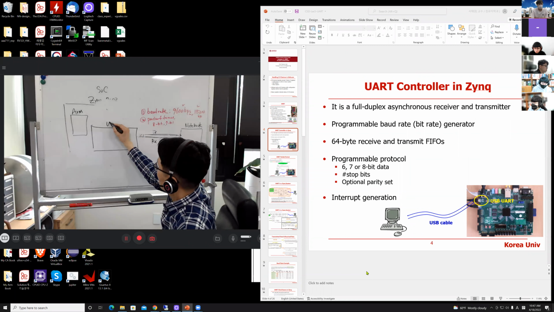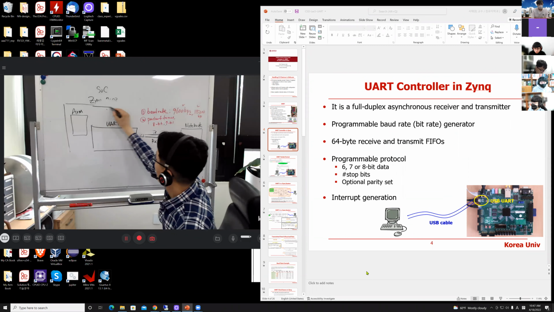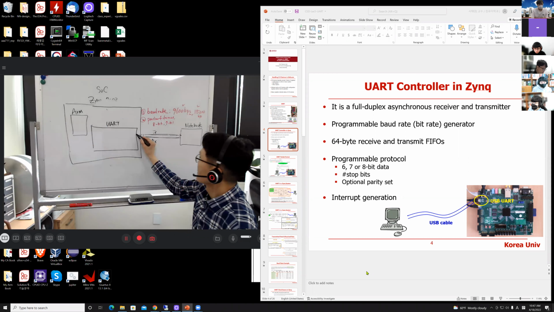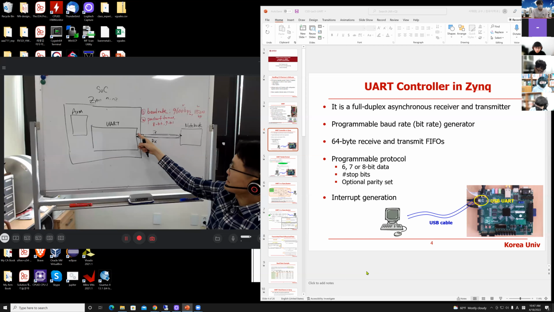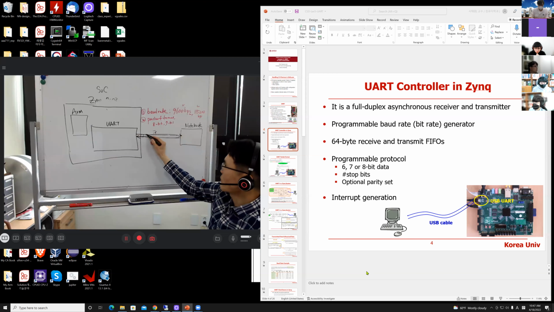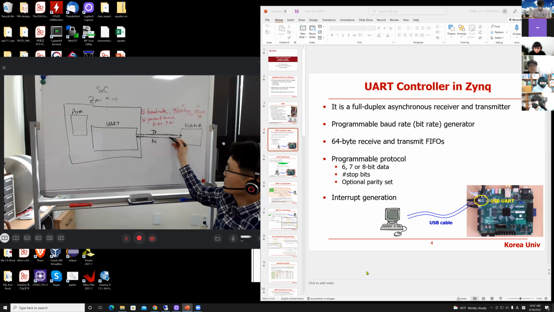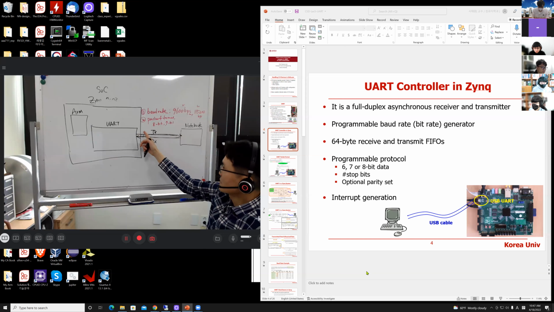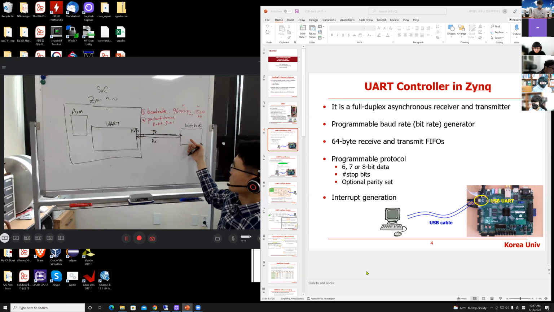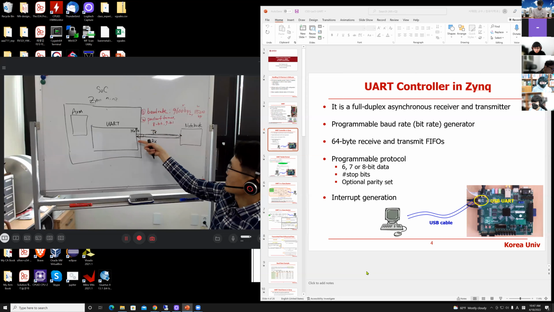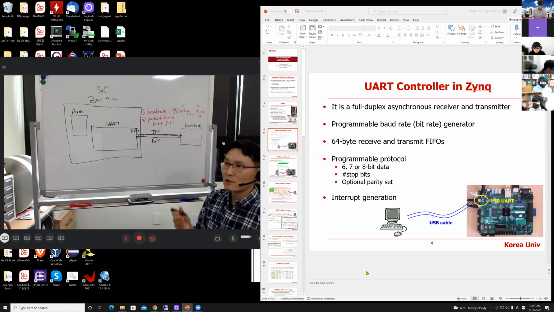So that is UART, right? And we have full duplex. Full duplex means you can send a message because you have two physical wires, TX and RX. So you can send some message, for example, hello world, hello. Then also at the same time you can receive a message from the other party. That can happen at the same time, TX, RX. That is called full duplex.